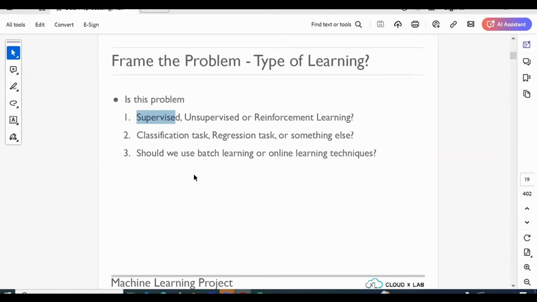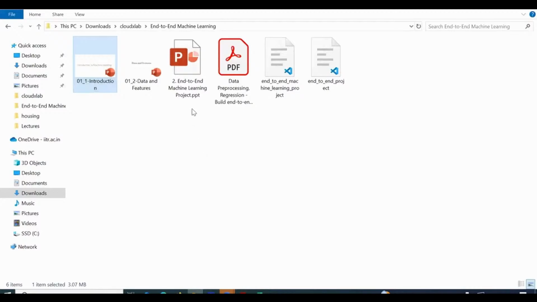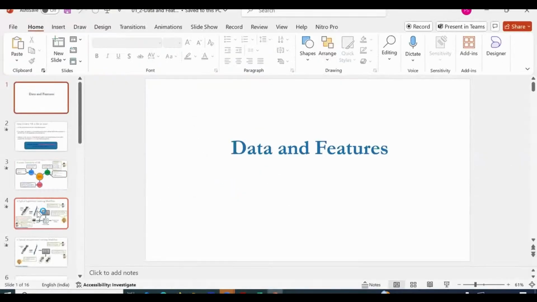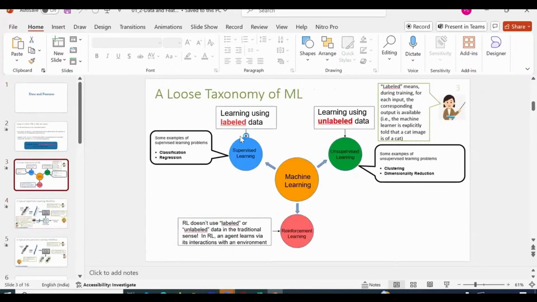Okay, so here what type of task are we solving? If we are doing house price prediction, are we doing classification or regression? Regression. So if you want to solve a regression problem, it cannot be solved using unsupervised learning.